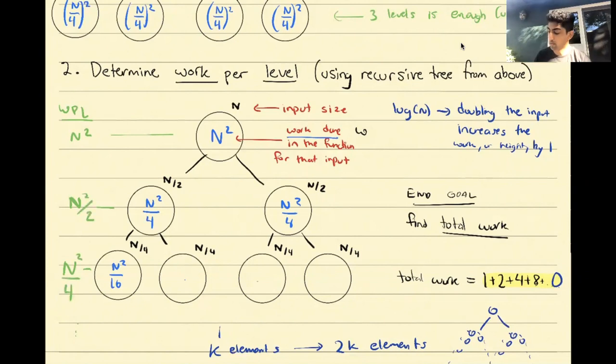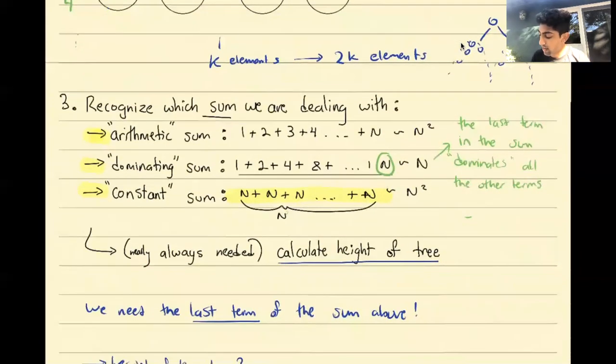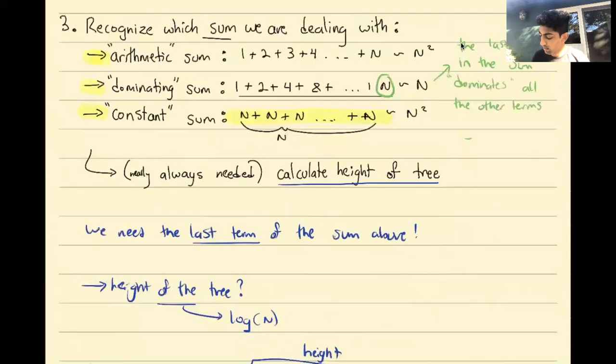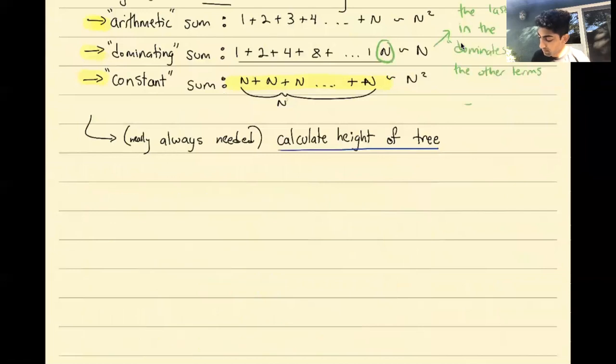right? And because when we combine these two terms together, we see n squared over 4 plus n squared over 4 is n squared over 2, and then so on for the next level. So now what we'll notice is that this sum may look a bit different than the other ones we've seen so far, right? The sum that we have right now, just to recap, is the sum. Okay, let me rewrite the sum right here. Of n squared plus n squared over 2 plus n squared over 4 plus so on.